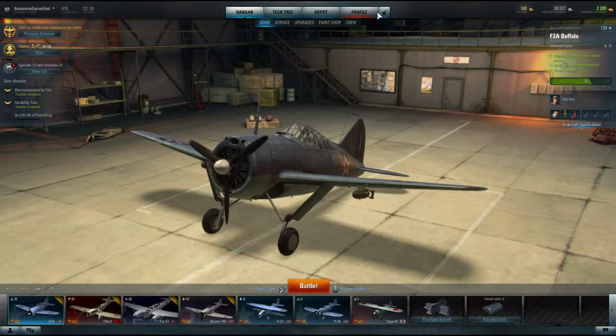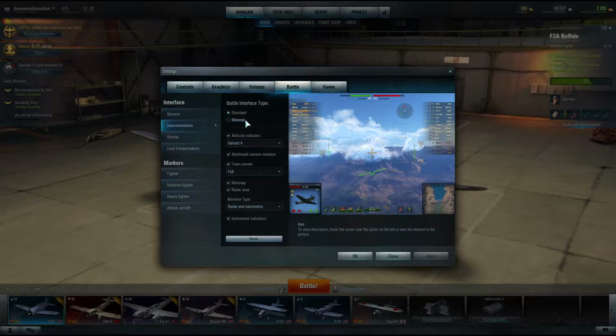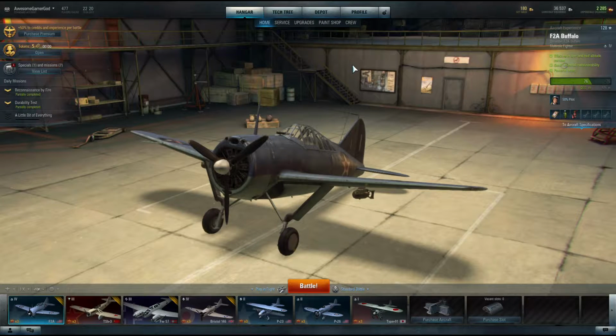So it's time for me to show you how to get those bar thingamajiggies and the radar. First, as always, go to settings, then battle, and instruments. See, there's loads of stuff you can do. You can also change your reticle. Can't see it because I'm not wearing my glasses. Lead compulsion, whatever that says. So there's another section you can do. God, now I forgot what I'm meant to do.